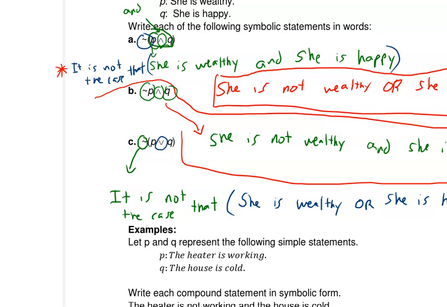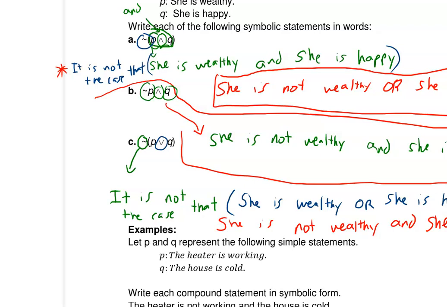So when you put these two together, this becomes she is not wealthy and she is not happy. You would have to not get either one of these, right? And it would have to be an "and" because you have to get both of these. If you only get the not wealthy, but she's still happy, then you didn't negate it, right? Because you're saying she's either wealthy or happy. She's one or the other of those things, or both, right? So if you say not wealthy but you leave the happy, well, then she's still one of those things. So you didn't negate it. It's only negated if you take away both of these things, right? So we have to say she is not wealthy and she is not happy. We have to take away both, which is why we have to use the word "and."